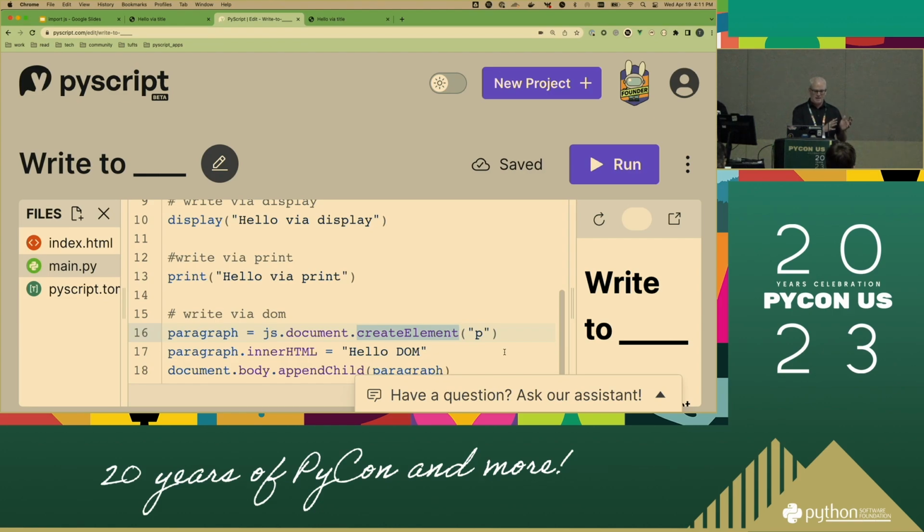I'm going to append the child to the body object. So now we're creating an object in memory, a p tag, a paragraph tag, and adding it to the DOM directly. Again, these are standard JavaScript APIs, but they're exposed in Python in an elegant way that allows you to do what you need to do.